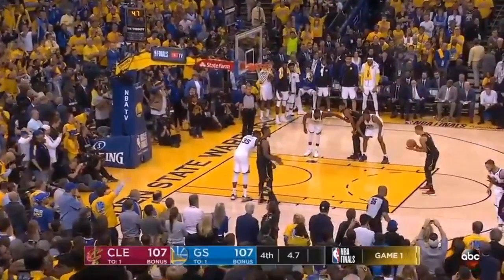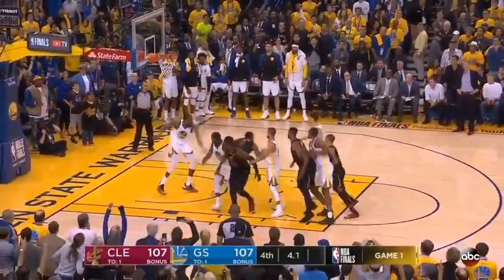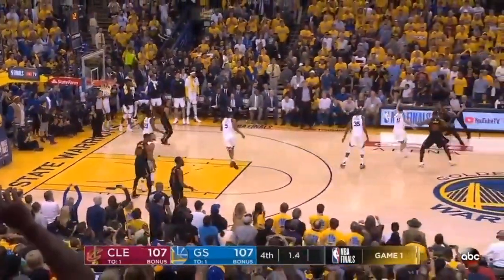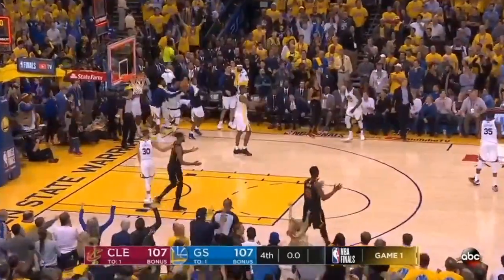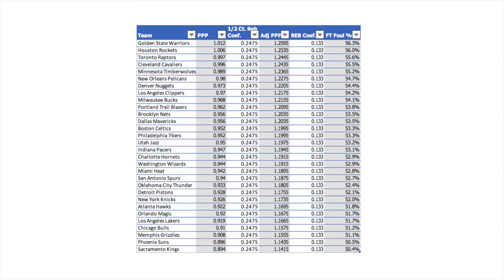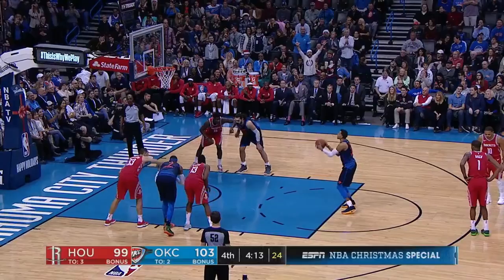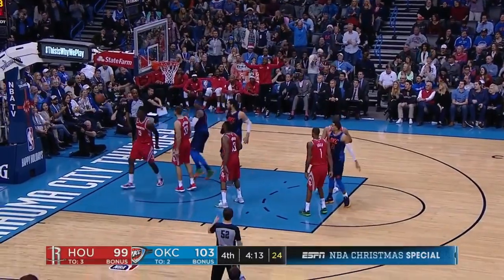But it's not quite that simple. We have to account for free throw shooting rebounding that occurs on any missed shots. Plenty of possessions can swing back and forth based on offensive rebounding here, and that might foil the strategy altogether. So I went back and added 2 different columns into my data to account for this. The first is the half-court rebounding coefficient, which essentially averages out between the team's points per possession on putbacks and the likelihood of them getting an offensive rebound. If you want to see more of my data on how I came to the conclusions for that half-court rebounding coefficient, go read the article on NBA Math. It has a lot of great details within it.